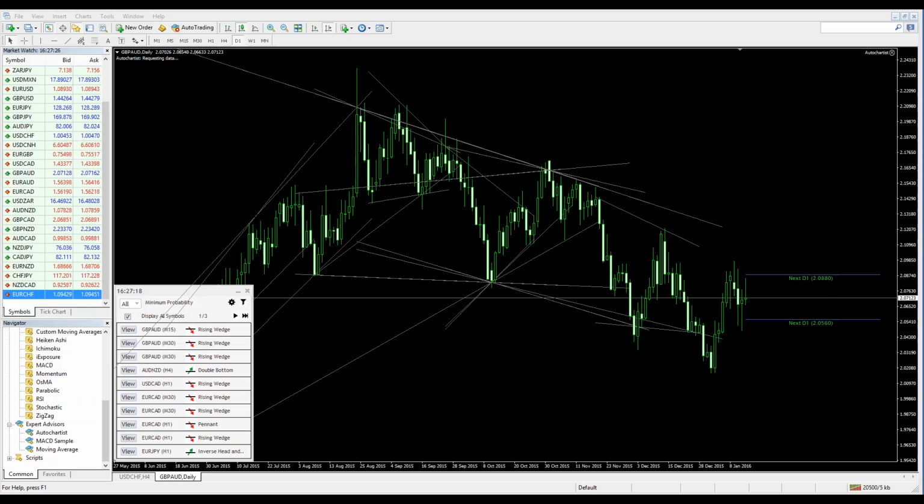Okay, Cam is asking, when I installed this new plugin, it removed the old one, including all the indicators. Are you getting rid of the indicators? So Cam, yes, that's a very good point. Don't be surprised if this happens to you. When you install this EA, it will automatically remove your old Autochartist indicators. So it starts afresh, and you won't be able to get that old indicator anymore.